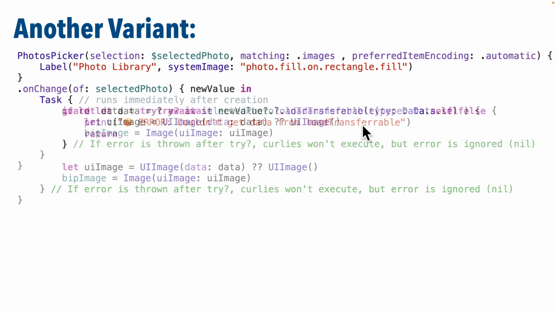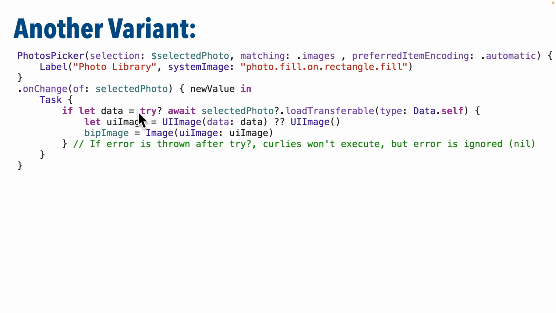Now on this slide, we have an even tighter block of code. Here we use if let. I could use an else clause down here to handle a case where try doesn't work and we have an error, but I've skipped it, and this is totally fine if you don't think that you'll ever get an error, or you don't care if you get an error and it's okay to just ignore it. So you've got three options here. Feel free to try them all out.